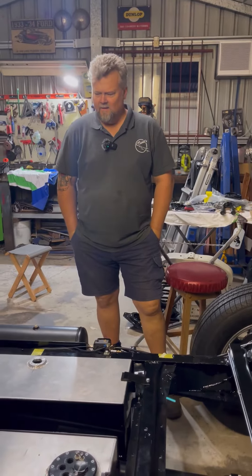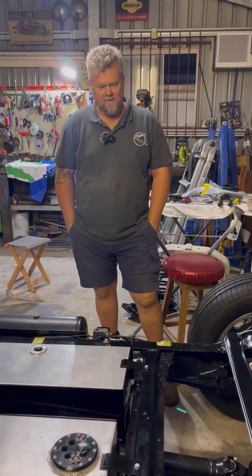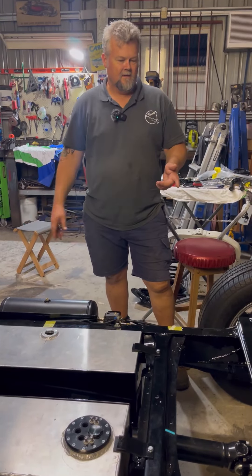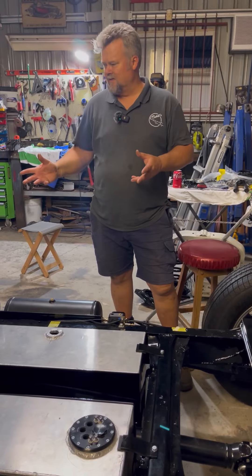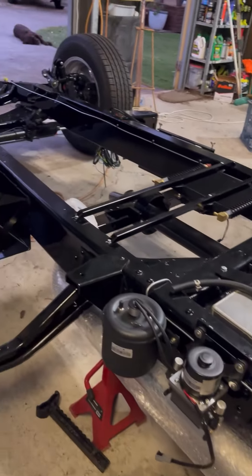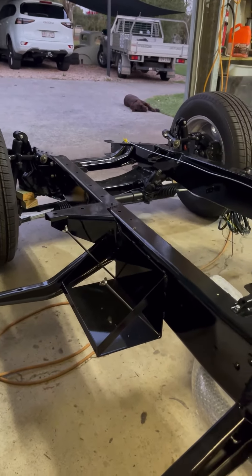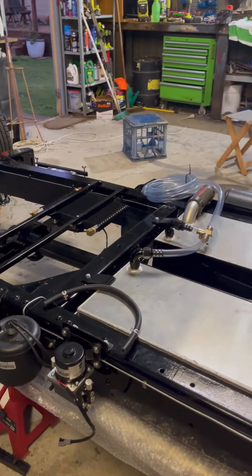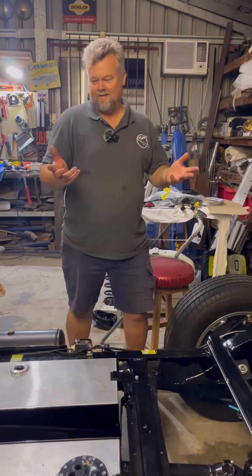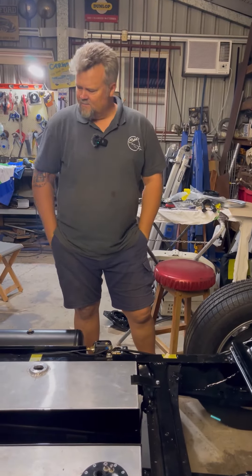Tell us about where the project's at at the moment. Basically we're at sort of pre-paint stage for the body. The chassis — we finished all the fabrication about six weeks ago, then proceeded to tidy up welds and shot it off to the powder coaters just down the road from the workshop. They took about a week or so. We got it back in what they call wet black, which is the glossiest, shiniest black. Not that this is a show car by any stretch — I just wanted something that I could easily hose the dirt off. The plan is for this truck to be a long-range hauler and we're going to use it and go everywhere in it.